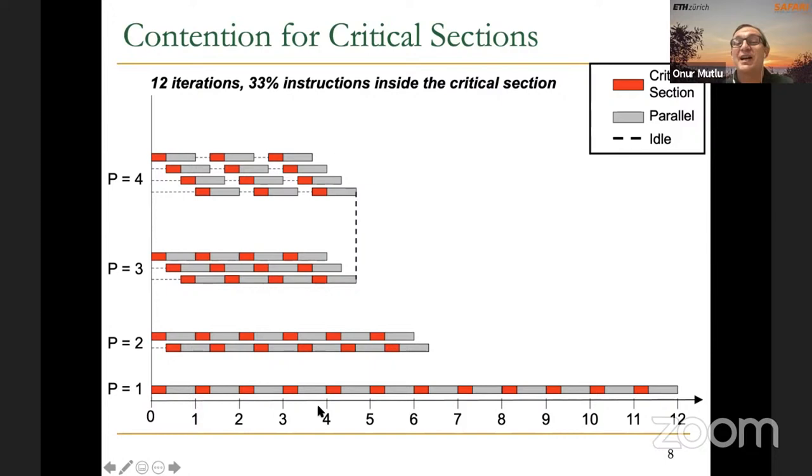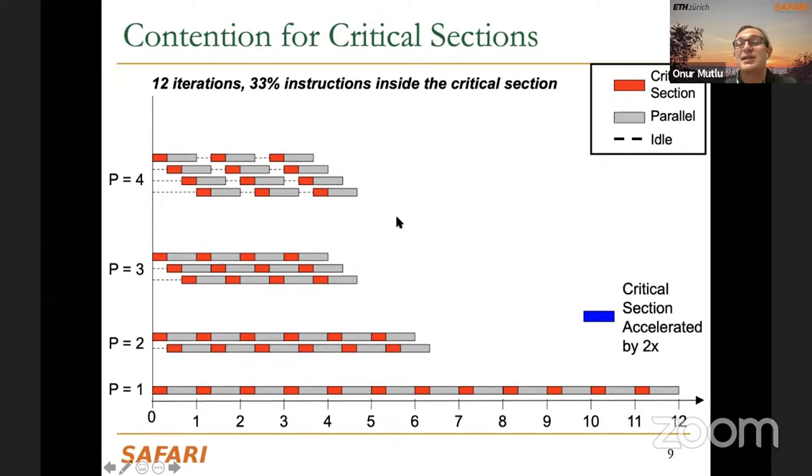All you're adding is overhead for managing the critical sections as you increase the thread count at that point. And this is very fundamental, as you can see. So basically, critical sections limit your throughput over here as well as scalability. Scalability means how many threads your performance saturates, meaning that's the highest performance you can get with the number of threads that you have. If you keep adding more threads, your performance actually goes down.